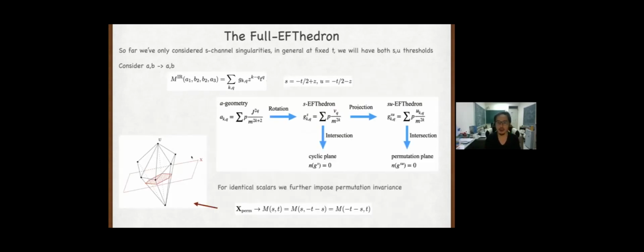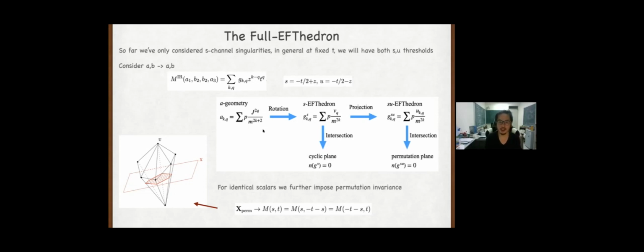So this is the complete picture. We start with the A geometry, which once again is a product geometry with one moment being discrete and the other moment continuous. We rotate it first in the intermediate step, which is the S channel EFThedron, where of course, if you have ordering, you talk about the effective field theory here. But then all you need to do is a further projection. Then you get the SU EFThedron, which is a full EFThedron. And then if you put permutation symmetry as your symmetry, we also have an intersection geometry here. So later on, we'll show direct evidence, or just demonstrate for you, that this procedure will give you the entire space. Good.